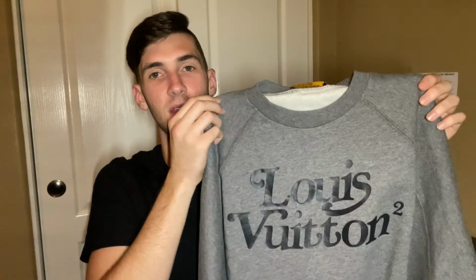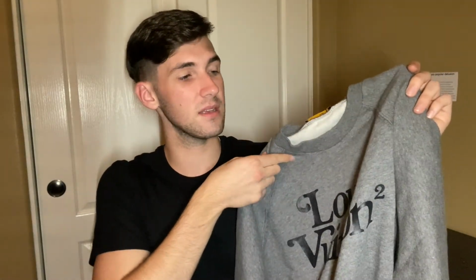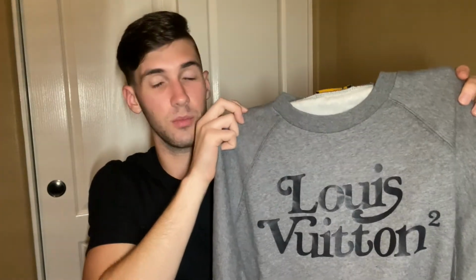I'd be a little bit nervous to wear this. I'd be a little bit nervous to throw it in the washer. So if you guys are thinking, is this something like the bags where it's going to last me a lifetime? I would say that after a few washes, you'd be able to tell it's been worn. Overall, the cotton's going to be a lighter color, and the black of the lettering is also going to be a lighter black. It's going to be a little bit faded. And that's what you can expect with cotton.